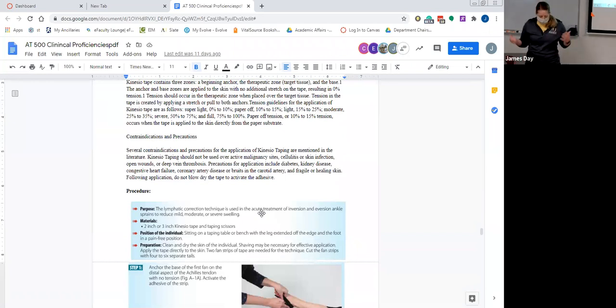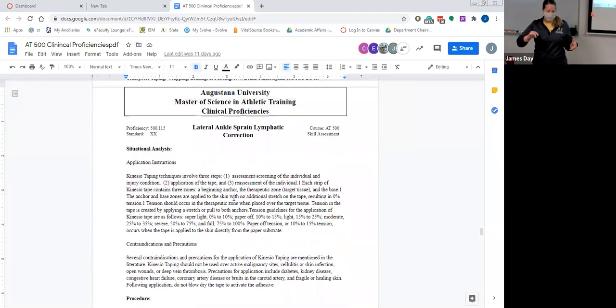Okay, how many people are familiar with KT tape? Kind of, everybody's probably heard of it, everybody's probably seen it applied onto various athletes. Probably most notably, Carrie Walsh from sand volleyball. A lot of times you see it applied on her whenever she's playing. KT tape is just one brand name of it. Obviously, this is not the brand name KT tape. This is some cheaper stuff that James found on Amazon and was able to get.